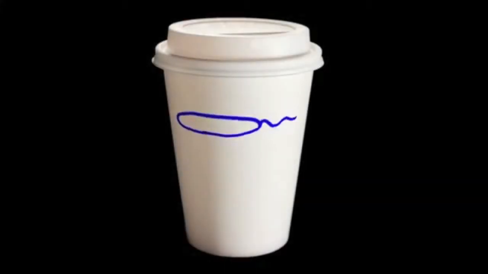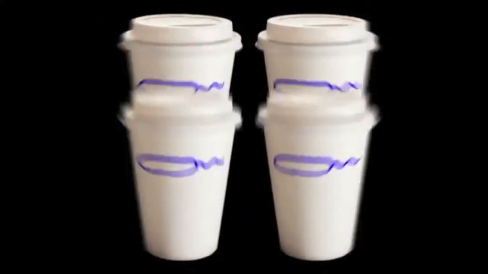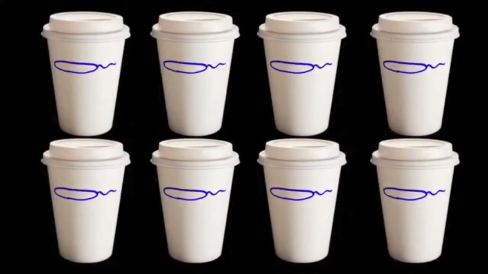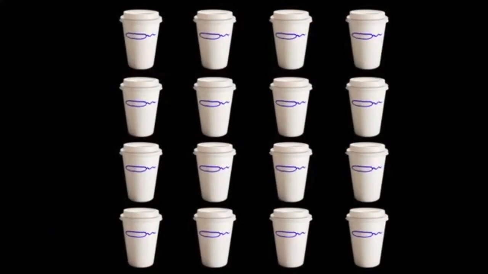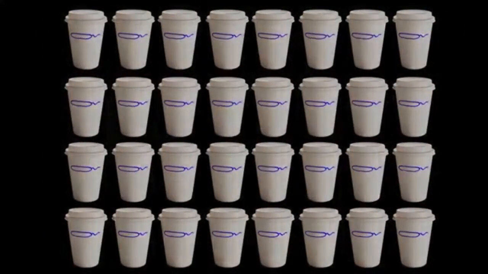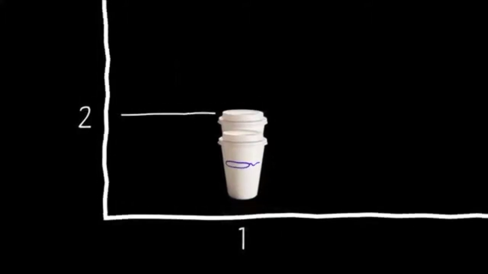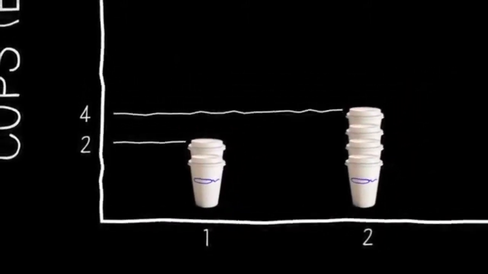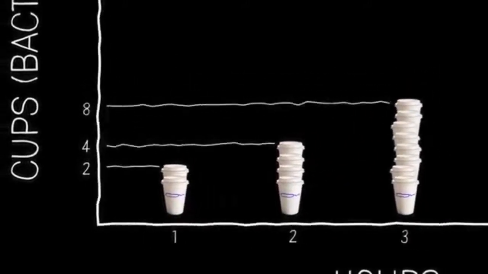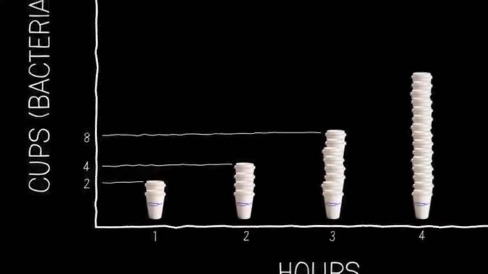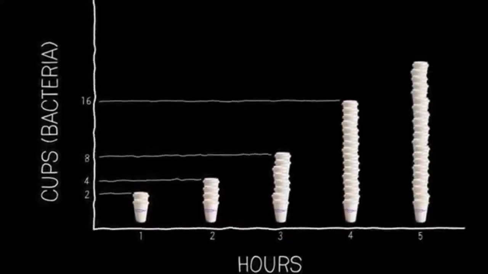Imagine this coffee cup is a bacterium. Through the process of binary fission, 1 cup becomes 2, 2 become 4, 4 become 8, 8 become 16, and 16 become 32. If the doubling time of each generation is 1 hour, after 2 hours there are 4 bacteria. After 4 hours there are 16 bacteria, and after 5 hours there are 32. 32 bacteria are cups of coffee, and Kelly made it to her son in Chicago.